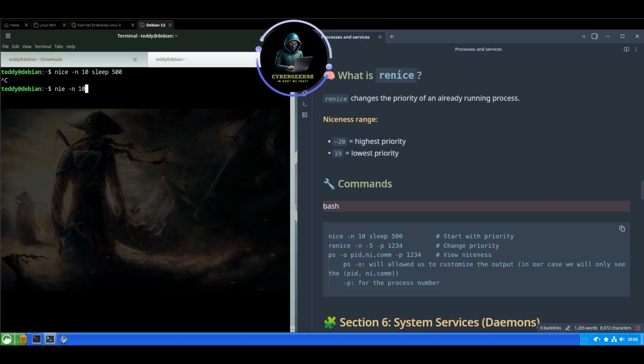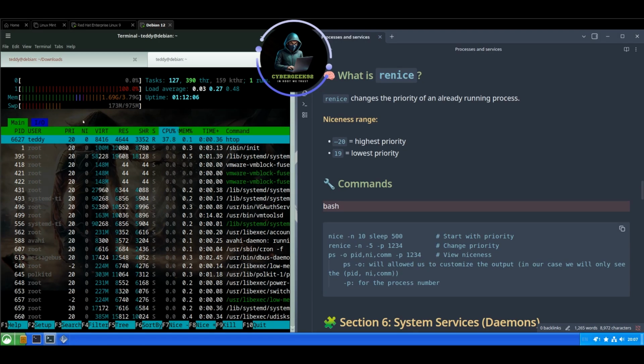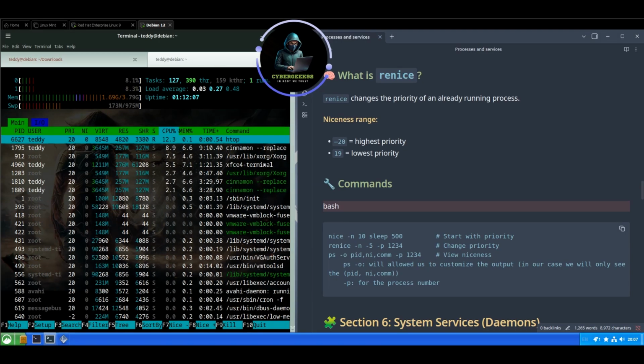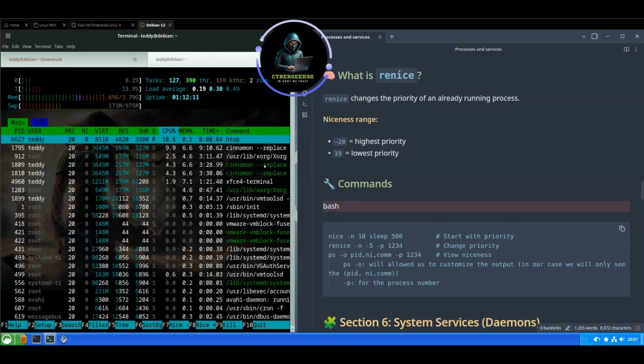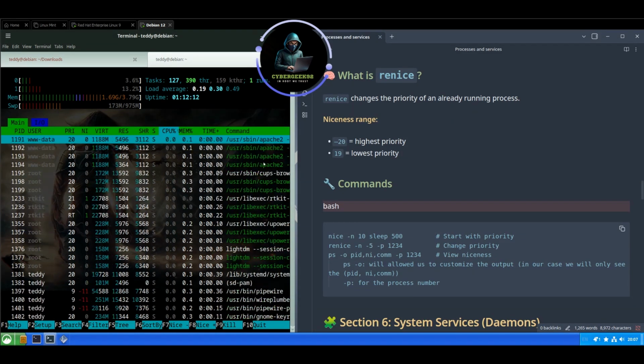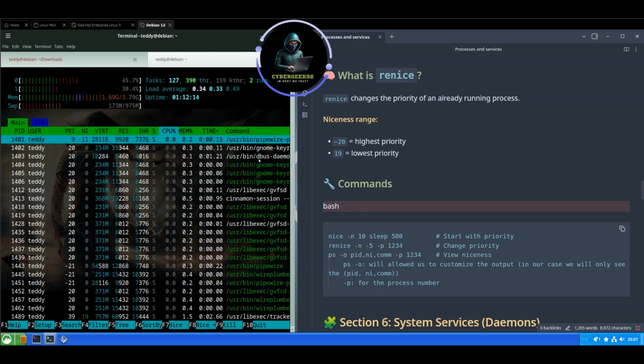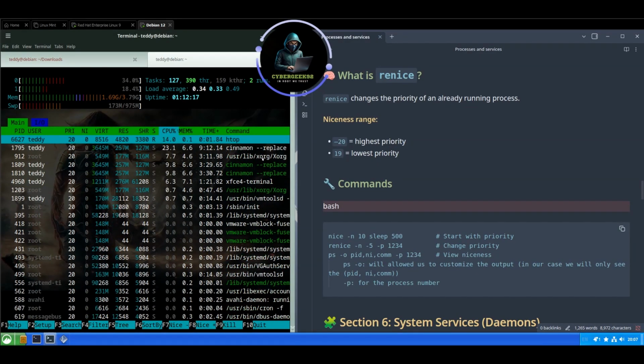Nice 10 sleep, and then let's send it to the background so we can use htop to see what's taking place. Oops, I put nice. Let's put nice. Okay, perfect. Let's do htop.